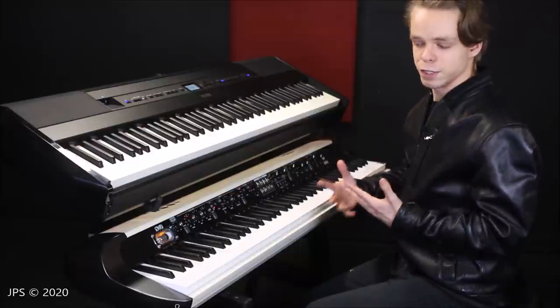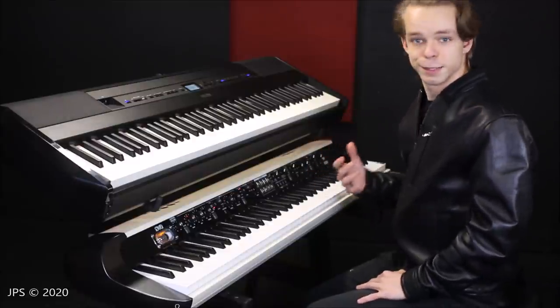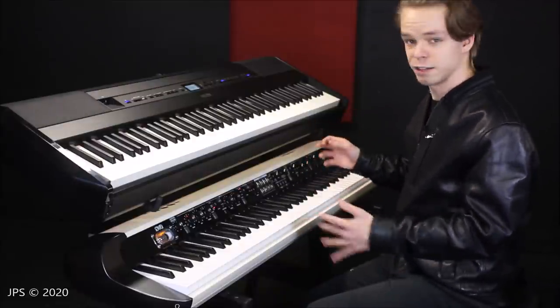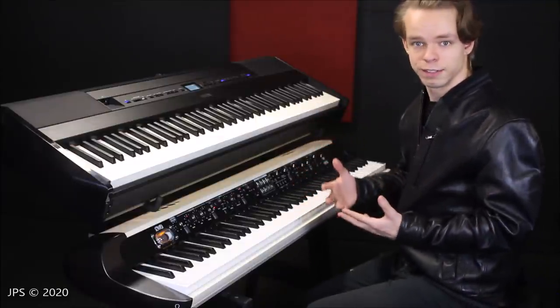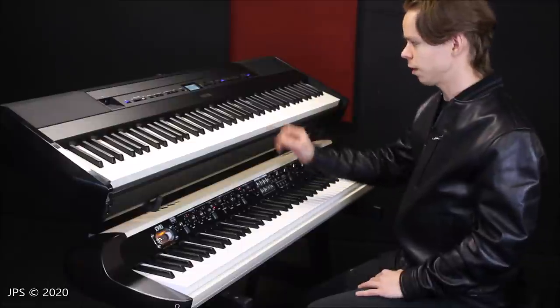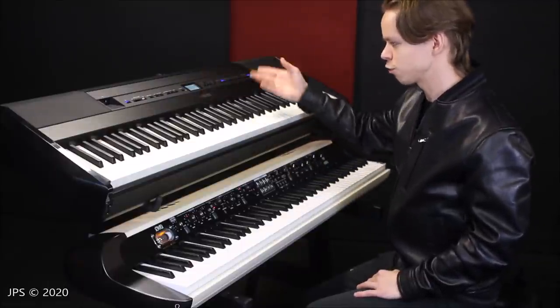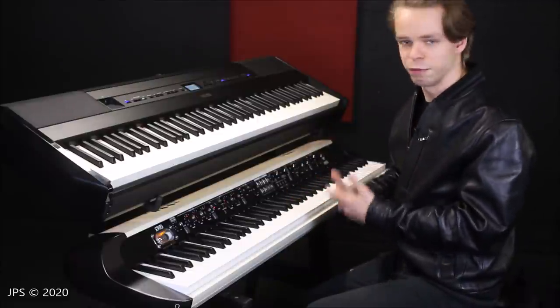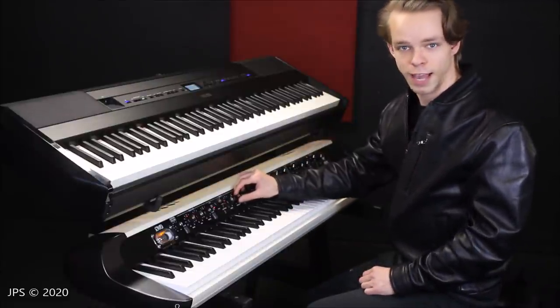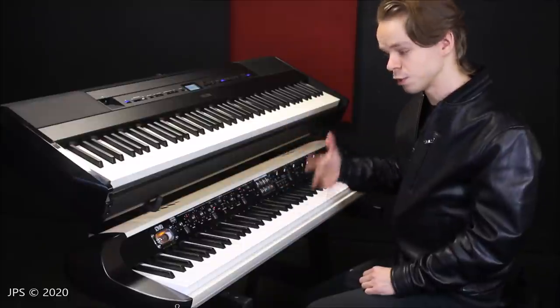The final physical difference between these two that I wanted to talk about is the user interface, which is radically different on both of them. What they do both have in common, though, is that the user interfaces are very easy to use for both of them. Yamaha has gone for a more modern approach with a screen and buttons, whereas Korg has gone for a more retro vintage feel with actual physical tactile knobs that you turn and push, which is pretty cool.